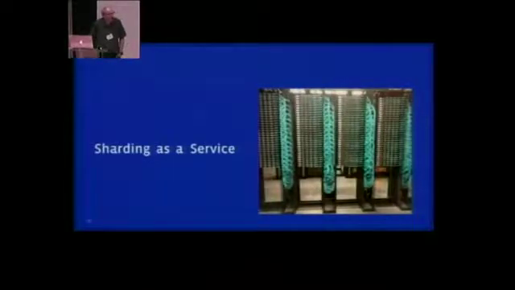With this, I want to come to my second part, and this is sharding as a service. So now we know how part of the Facebook stack works. Now I want to see if we can actually use some common infrastructure and help with all of this deployment and provisioning and repairs and so on. And can we build a generic sharding service?